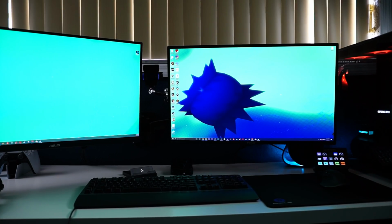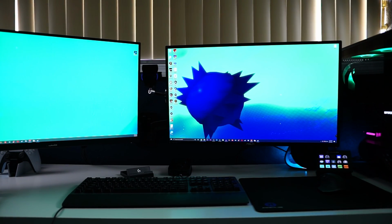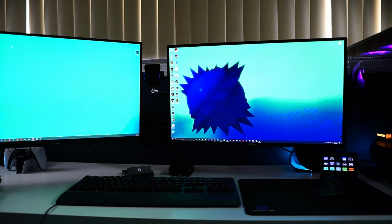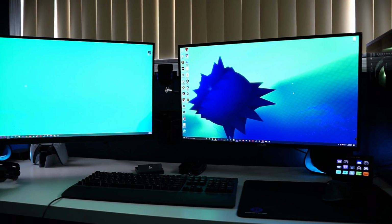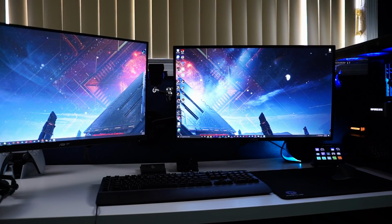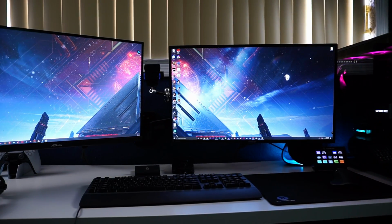Also, not to mention, because the monitors are lifted, that leaves a lot more room on my desk for my stream deck, my mouse pad, my keyboard, my controller, my speakers. I mean, I'm able to put my headphones on the desk now. Before I had to hang it off the side of my desk because there's just no space. So definitely, if you're not in the market looking for a monitor mount, you might want to reconsider. It might be quite beneficial for your everyday work cycle or your game cycle. You know what I'm talking about.